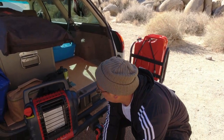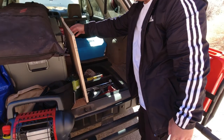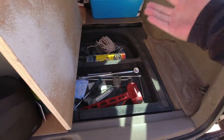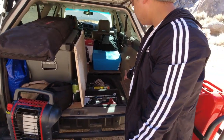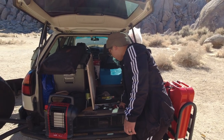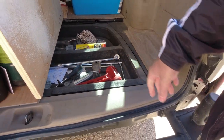So you just move everything over, and then there's a little thing right here. We can reach up and reach everything. This still needs some organization. I tried to organize it a little bit, but we have access to the foam stuff here, and underneath it too, we can pull out the foam and access what's underneath.